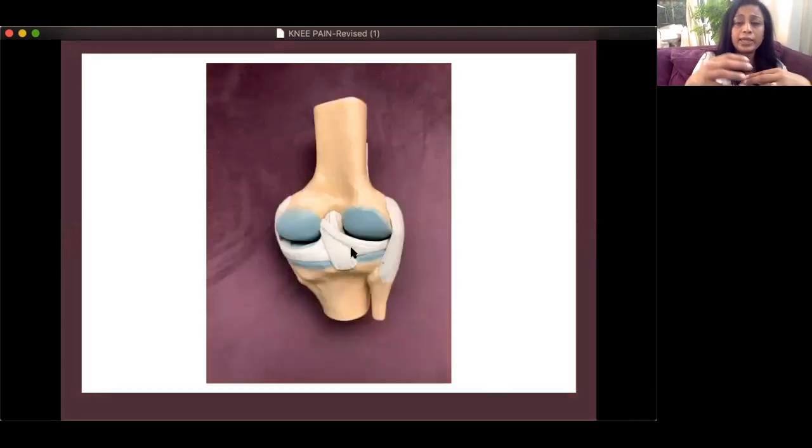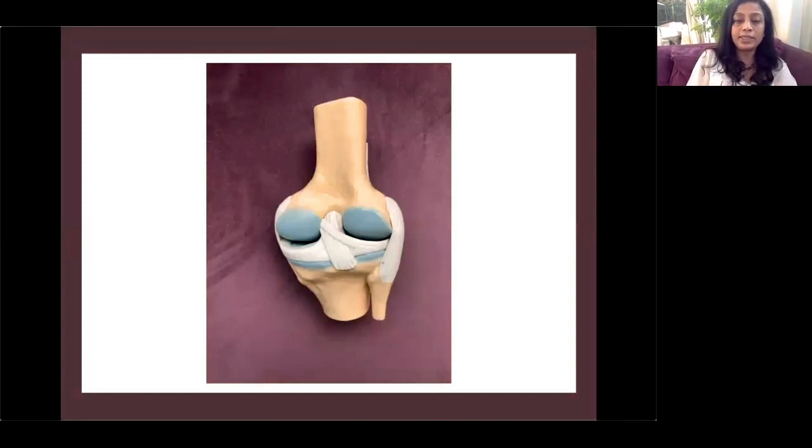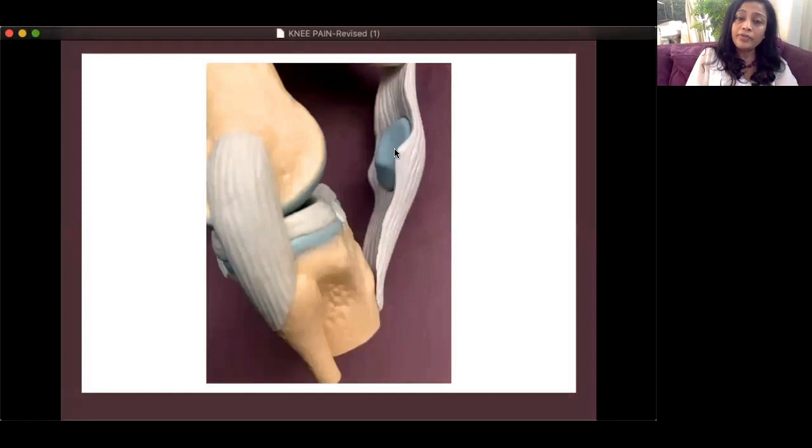From behind the knee, we can see the actual cross ligaments, which are inside the knee to give additional stability. These are called the cruciate ligaments. And very importantly, from the side view, we can see how the kneecap is embedded in this patellar tendon, or the kneecap tendon, which inserts in the tibia just below the knee. And above that is the quadriceps muscle, and those tendons go around the kneecap.